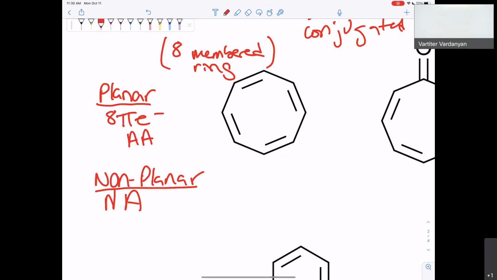All right, so in this case, this ring is super, super unstable because of all the ring strain, and it's also going to be anti-aromatic if it stays on the plane. Does it want to do that? No, because that's super unfavorable. Instead of suffering, it's just going to bend out of the plane, and it will become non-aromatic. Yep, but that's only for 8 members or more. So if it's a ring that's this size or bigger, not for the smaller one.